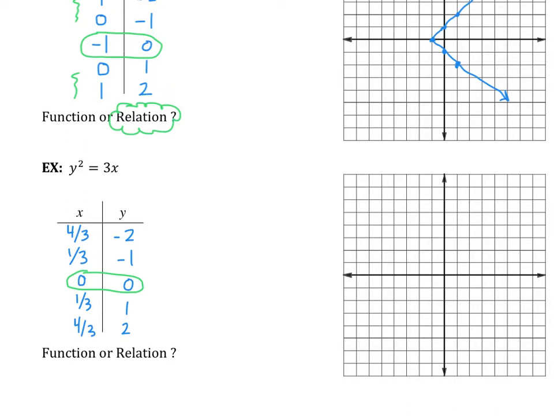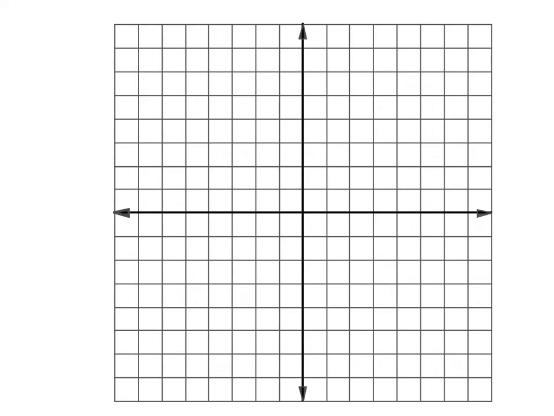And if we go ahead and plot this, now one thing I notice is my x values are fractions, relatively small. So what we can do is we can go ahead and rescale our graph. And I'm just going to call each of these tick marks for x as 1/3. All right, so long as you label it, it's no big deal. So we can say, all right, that's going to be 1/3. All right, that means we'll say that this is, and y could be 1. That's no big deal. Okay, so I'm labeling my grid.